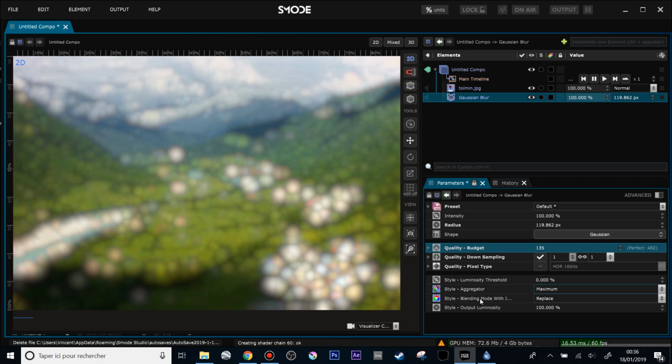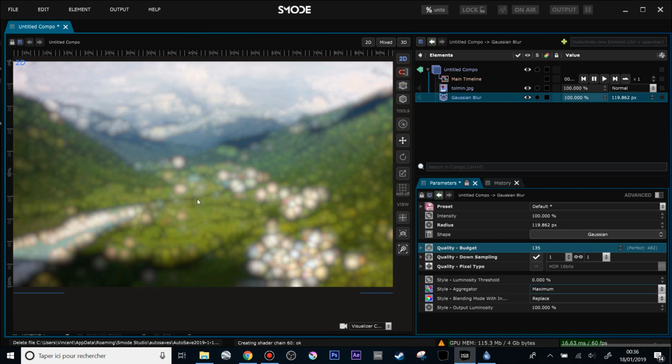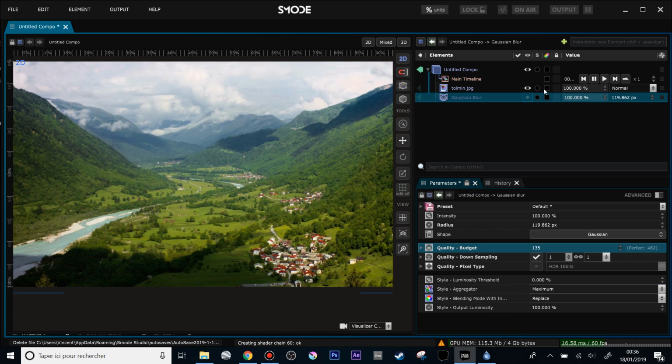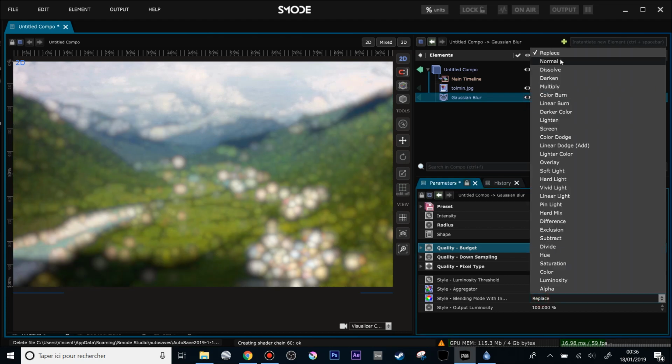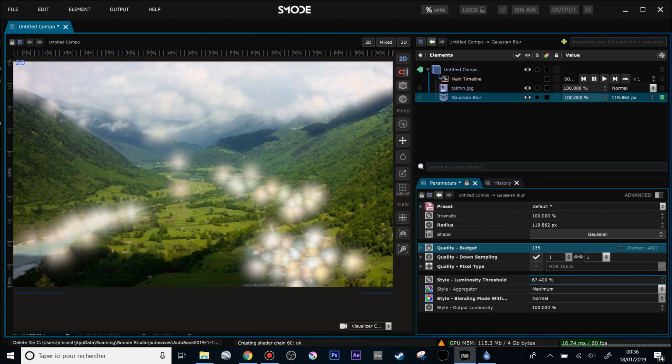And then you have a blending mode with input. By default it's replace, which means that this blur modifier replaces my input image, but I can put that in normal, and then if I change the luminosity threshold, it will just put the blur on the lightest part of my image.